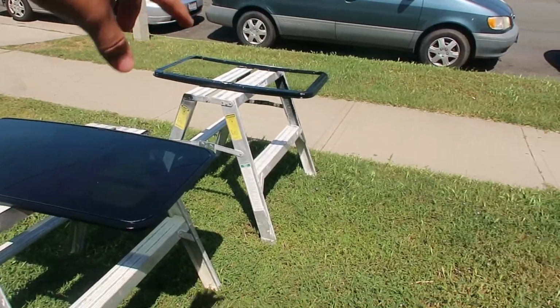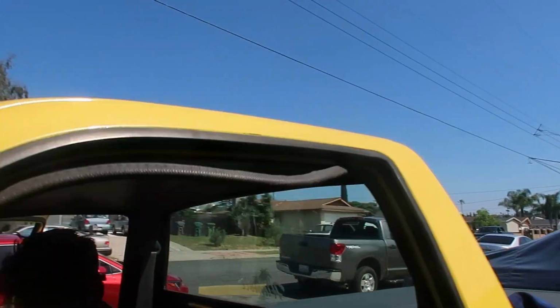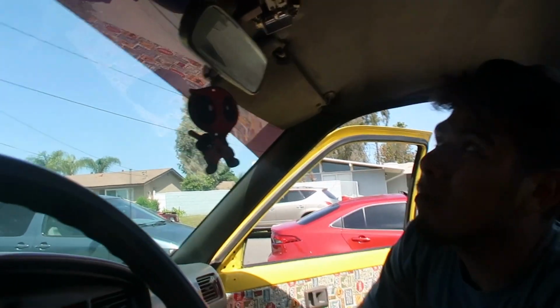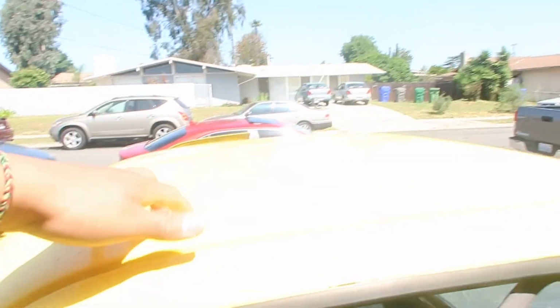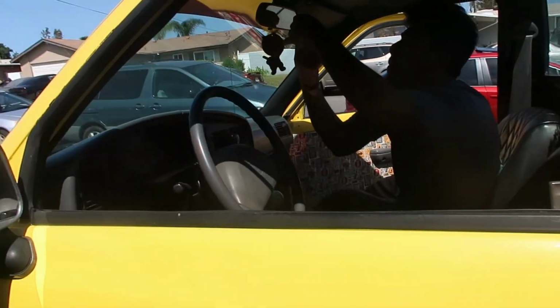So here's the sunroof right here. And we're going to cut the hole on top of the roof, but we have to get rid of everything inside. We have to get rid of all the headliner, trims. Everything has to come out in order to cut the hole on top. So I'm gonna be showing you guys that. Shouldn't be too hard, but first we're gonna get all the trims off and everything.